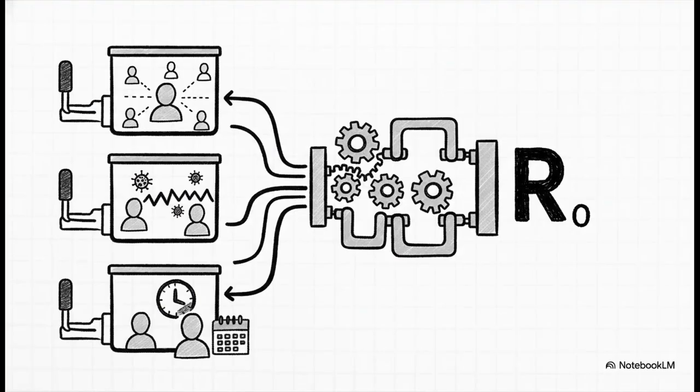Okay, so the value of R naught comes from this simple but really powerful formula. It's a product of three things. First, you've got C, the contact rate. Then you've got rho, the Greek letter, which is the probability of transmission happening during one of those contacts. And finally, you've got gamma, which is just the duration of infectiousness. To control an outbreak, you have to attack these variables. Each one is a lever that we can pull.